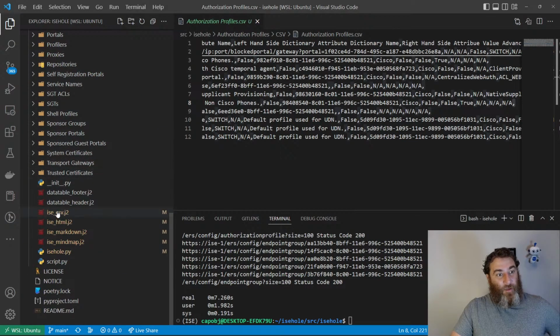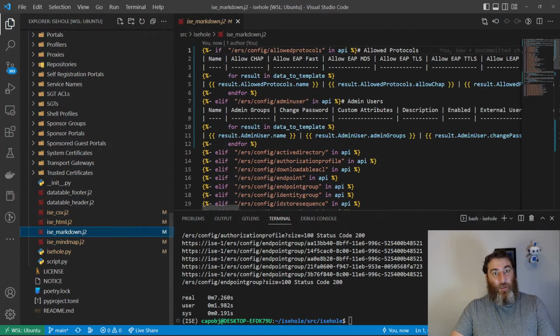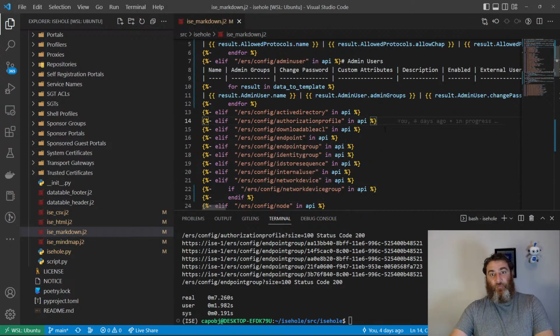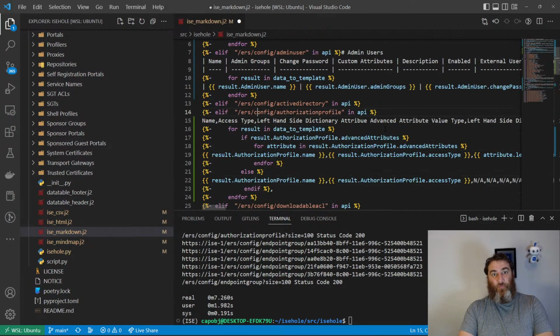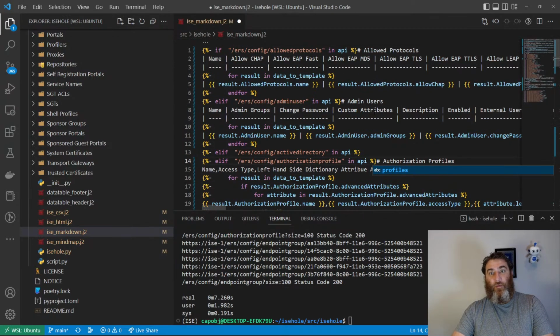for my other files. So let's grab this code here and let's do the markdown. And this is for this one here. And this one is authorization profiles.